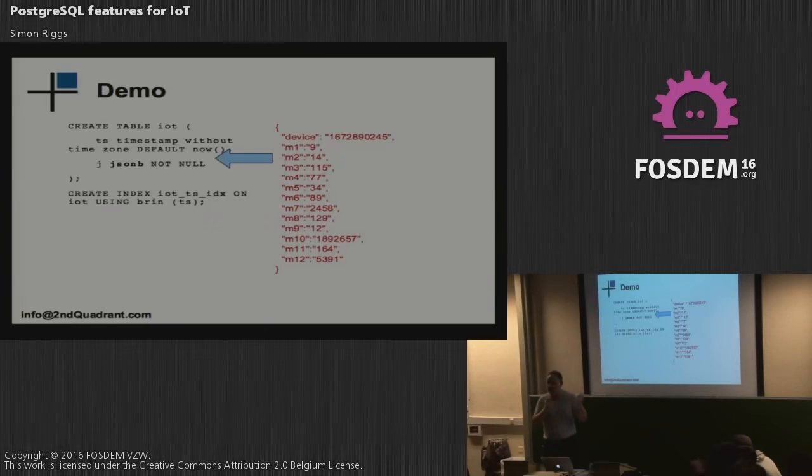And on that table, I'm adding a single index, and I'm going to be using a new type of index that we have in Postgres 9.5 called a block range index or a BRIN index. And this is a type of index that's specifically designed to be low overhead as you insert data into it, and it's also specifically designed to have a very low overhead as the table grows. So it is specifically designed for tables of like terabytes and above size, and what I'm here to tell you about is really that that's specifically for the Internet of Things.